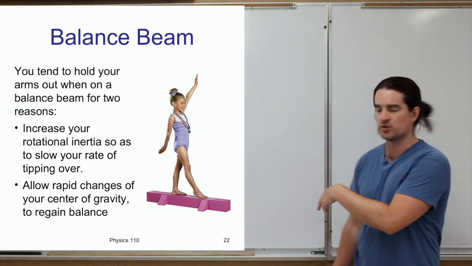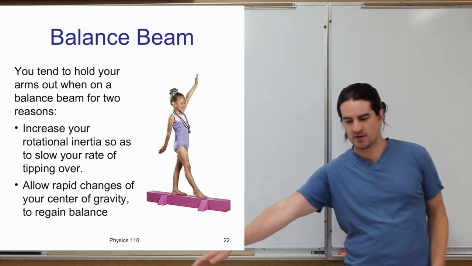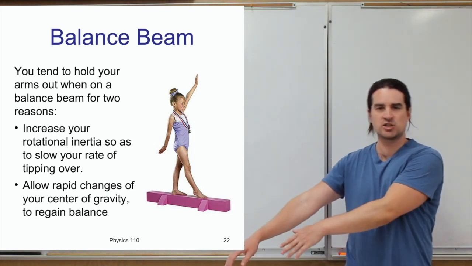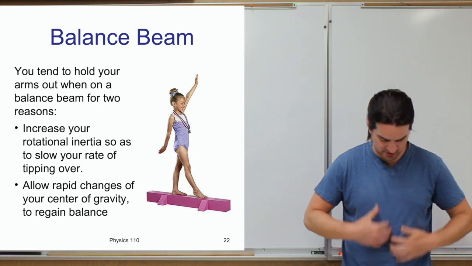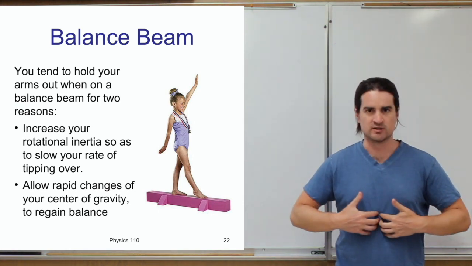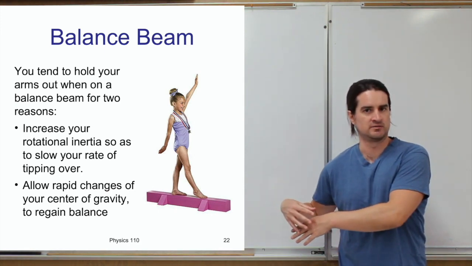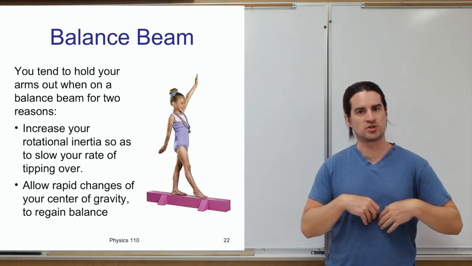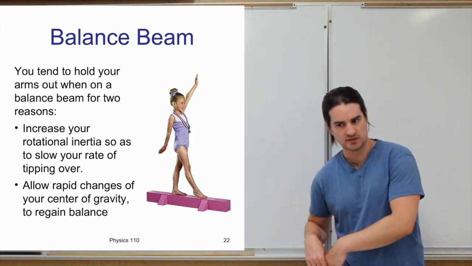The other way has to do with your center of gravity. When I put one arm out, or both of my arms out to one side, I can change where my center of gravity is. Normally, if I'm standing like this, my center of gravity is probably somewhere in the stomach area, abdomen maybe a little bit up here. When I put my arms to the side, I can shift it over a little bit that way, or put my arms to that side, I can shift it over that way a little bit. And as long as my center of gravity is over the base, so if it's over the beam, then I'm going to be stable.